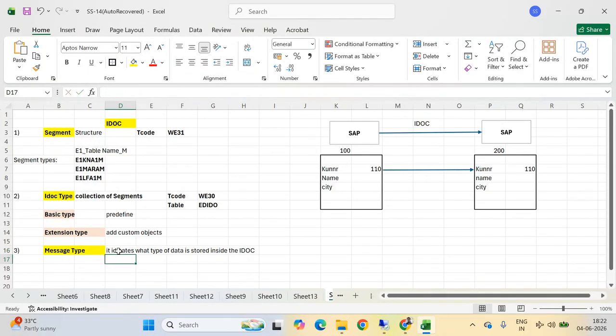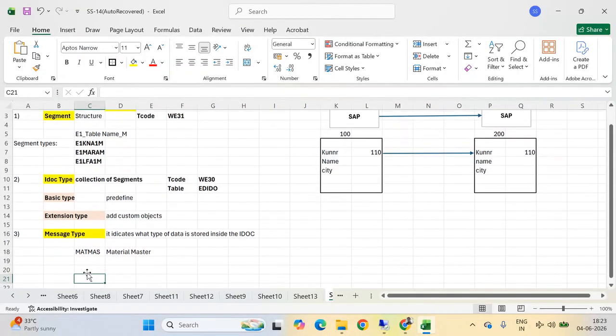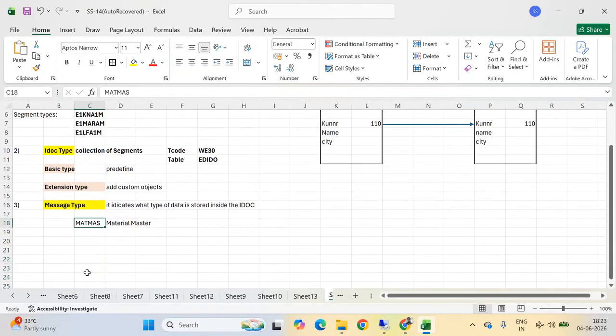Through this, the system can understand. So we have different message types. If it is a material master, it is MATMAS. MAT is material, MAS is master data. MATMAS, material master. And DEBMAS for customer master.